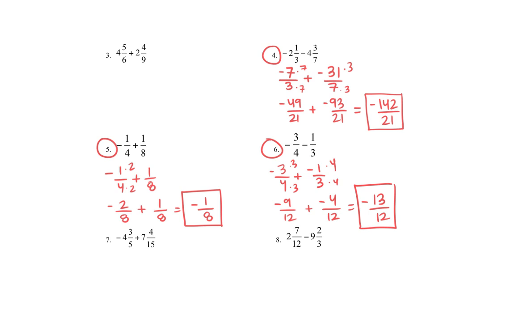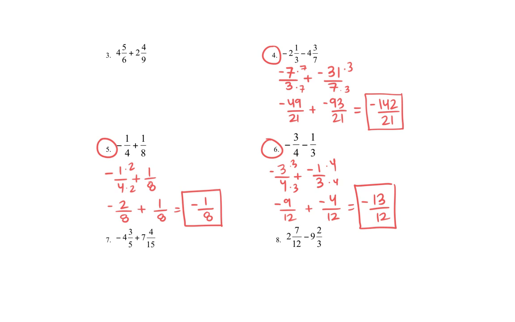Now, as you look at number 5, I first rewrote it by putting that negative sign in the numerator. Then I found a common denominator. I had different signs. -2 plus 1 is -1. So my final answer is -1/8. Again, as we've talked about many times, that negative sign can go with the numerator or out in front. And that is in simplest form, so I'm done.